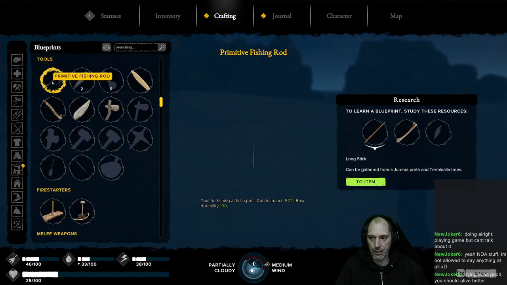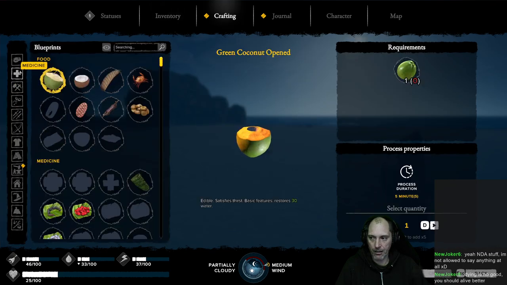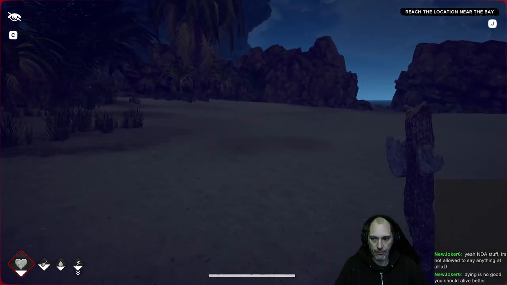Because I remember having a spear, too. A bone saw. Because I was killing those guys. Those guys with a spear, if I remember correctly. Crafting. We can recover. We're going to be fine. Wooden harpoon. A primitive torch. A wooden spear. What do we need for this? We need a long stick.